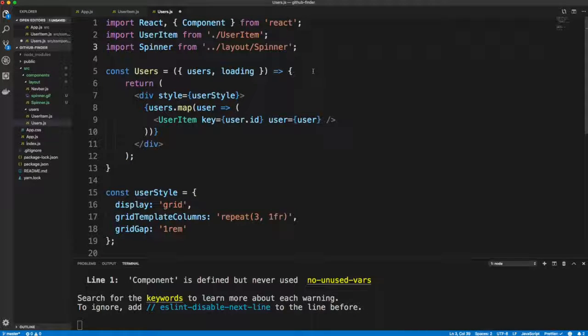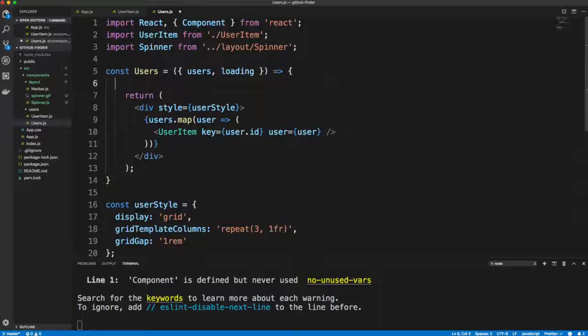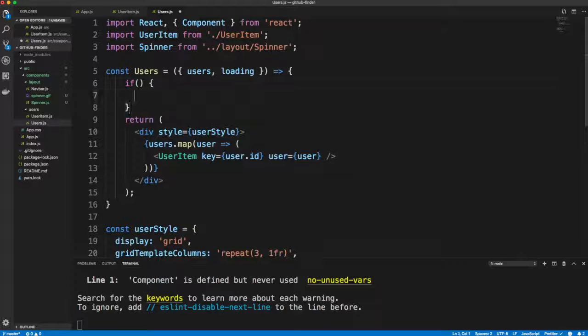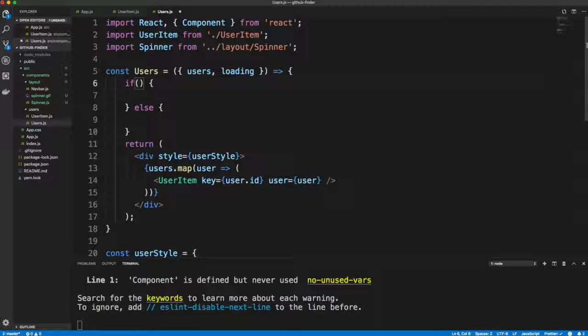And then what I'll do is let's do an if else right here, and let's say if loading, which is being passed in from the app.js state, let's return the spinner.